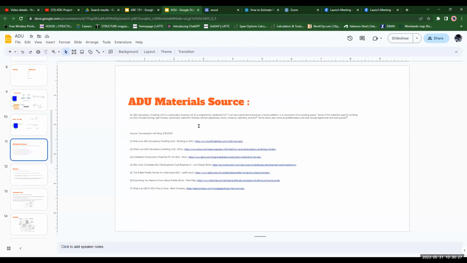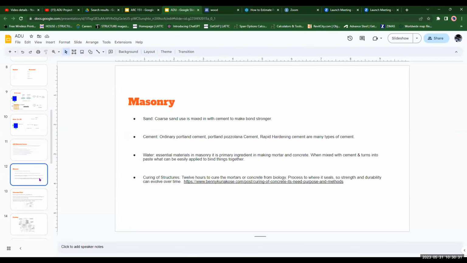For the ADU, I got more sources here. Masonry: the concept of masonry is that we would use concrete, water, and sand to create cement to create our forms, or to create our footings and foundations.